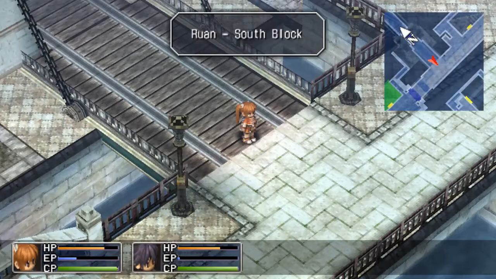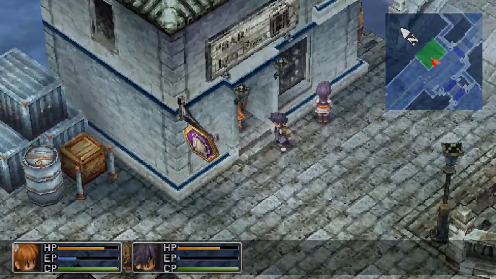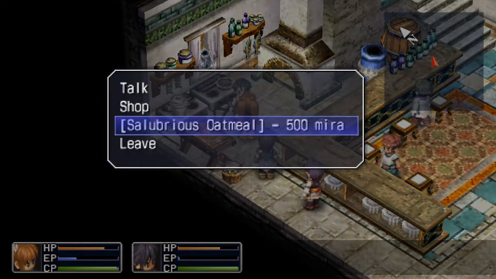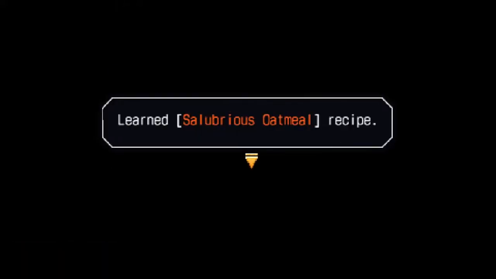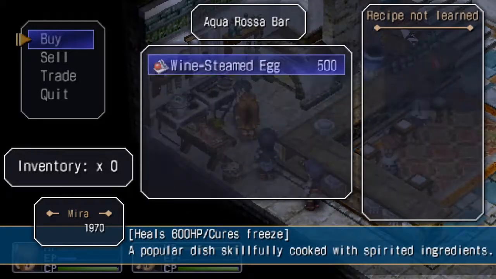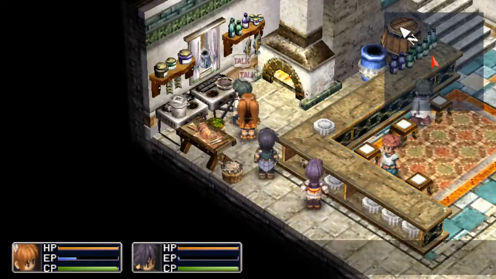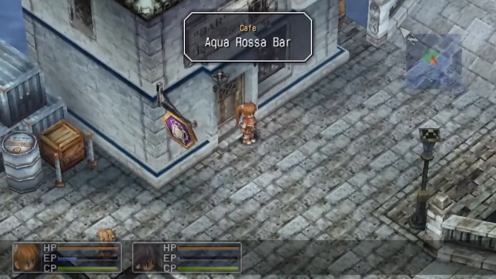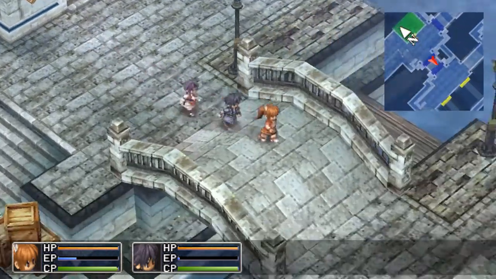Next thing we want to do is head over to the cafe here, the Aqua Rossa Bar. The guy you want to talk to is here, and we want to try out the Salubrious Oatmeal. There we go. We ate it, and we learned the recipe. There's also another recipe we can learn. We want to buy the Wine Steamed Egg. There we go. Another item there to add to the recipe book. Next thing we want to do is go over the bridge here.